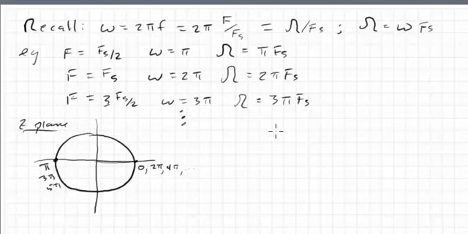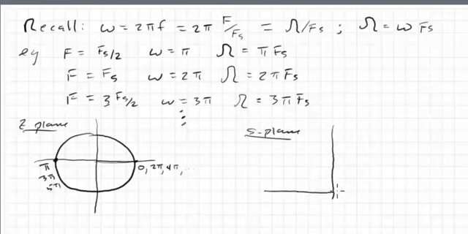So this is the z plane. Okay, let's see. How about the s plane? Well, its frequency axis is just the j omega axis here. I'm just going to draw the positive frequencies here. So there's j omega going there. And this, of course, is the real axis, which is sigma. So that's the s plane.